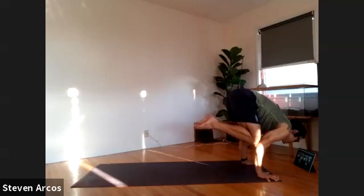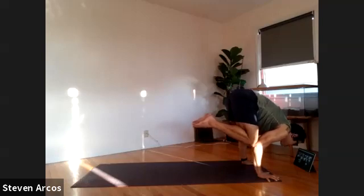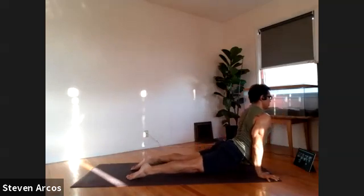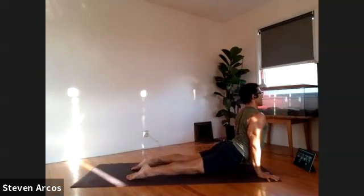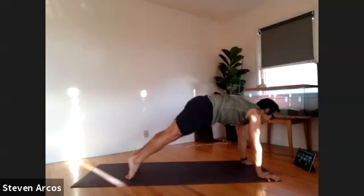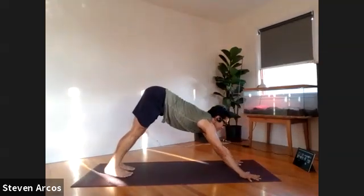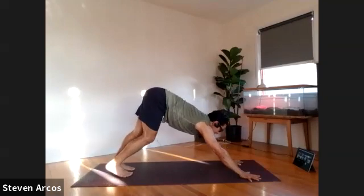2. When you're ready, step or hop back. 1. Chaturanga. Cobra pose, inhale. Downward facing dog. Exhale. Nice job, everybody. Take a couple of breaths. Shake it out a little bit.